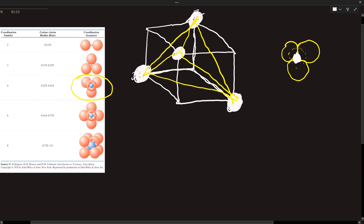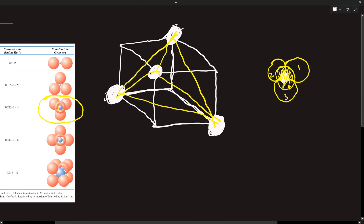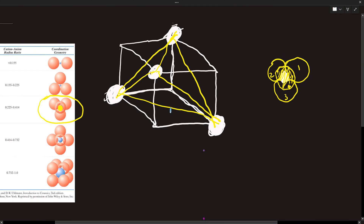This is the fourth anion. If I shade this anion I just drew, it will cover things. So I shade the initial three anions — one, two, and three — which surround the white cation in the center; this is the fourth one that sits on top. They add density here, so we break it so we can see the cation they are all covering. Looking at this triangle, I need to show you the lines we are concerned with — we need to find the length of this line.